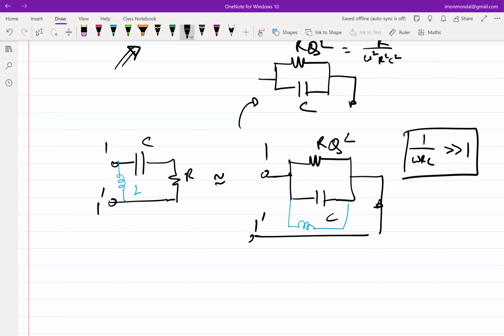Okay. Any questions so far? Yes. But the quality factor there should be 2, and it moves approximation. I think it's not enough to do this approximation. So ideally, if you do the exact calculation and plug the values into the original equation, you are going to get R times Q squared plus 1.